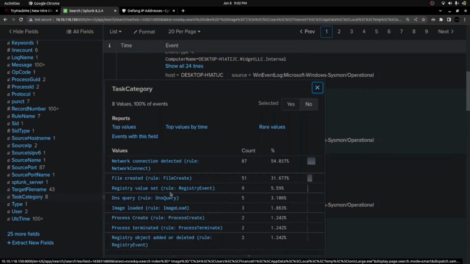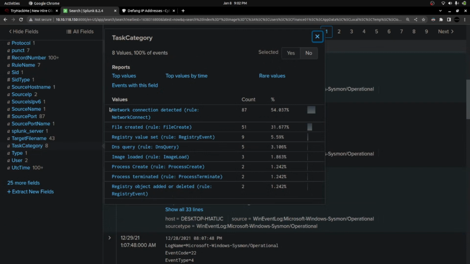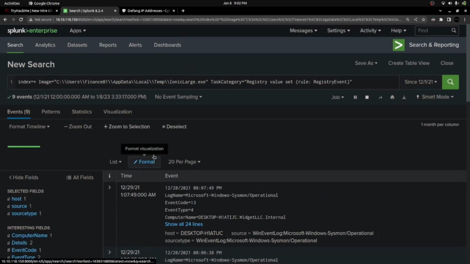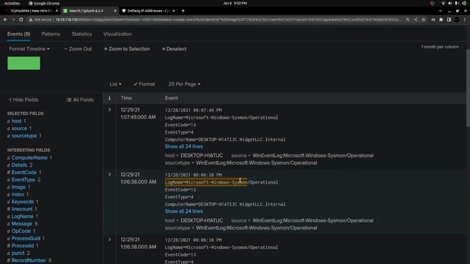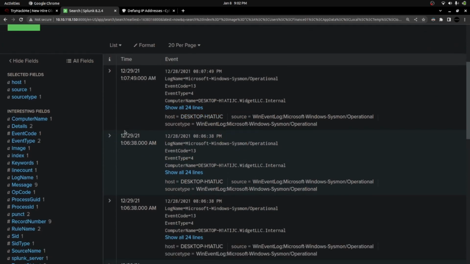If you choose the task category, you can see the relevant activities that happened, and you may see there are two activities related to registry. The first one is registry value set, and the next one is registry object added or deleted. I'm choosing the registry value set option here, and it is added in the filter now. Now all we need to find is the path.